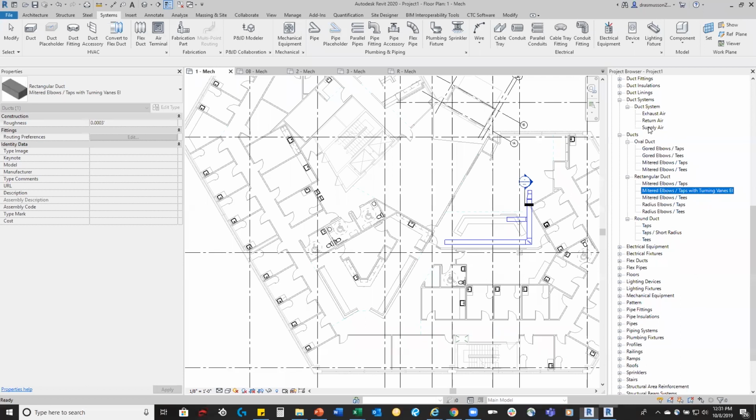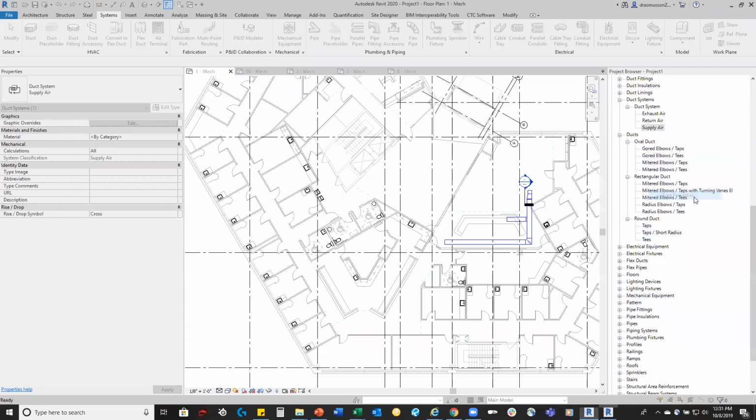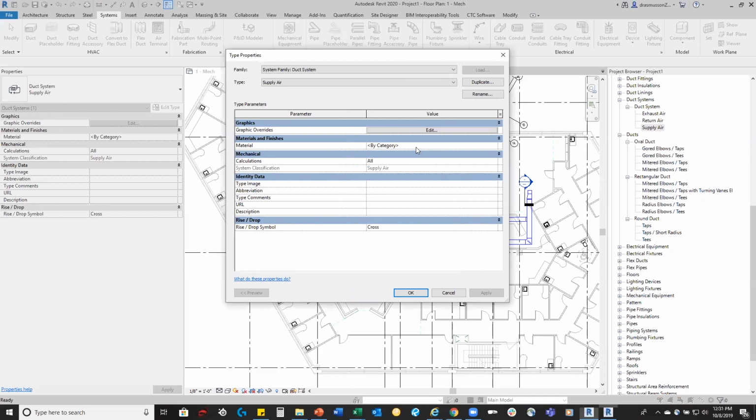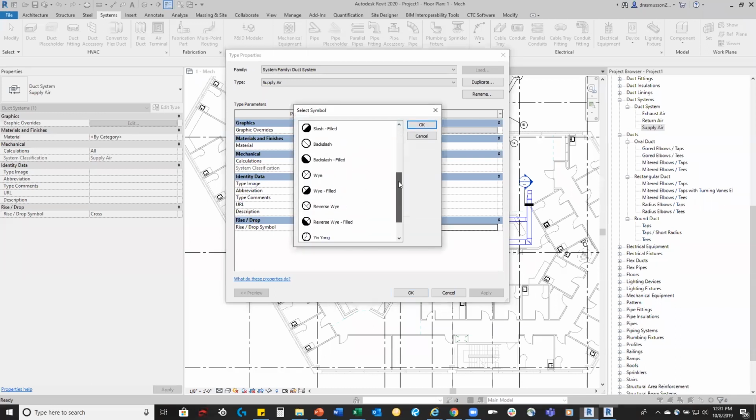So if I come in here to the supply air system, for example, I'm going to go to the type properties there, and I'm going to look at this particular system and how it's set up. So you'll notice here that you have your material, which may benefit you, may not benefit you, depending upon what you're doing. Materials are largely used for rendering inside of Revit. If you want to try to render air, be my guest. Your rise and drop symbols are going to be here under your systems as well. Your rise and drop symbols, unfortunately, are what are locked out of the box. This is what Revit gets you. And of course, these are only applied in the event that you penetrate the view range. So this is where you would make that selection here.